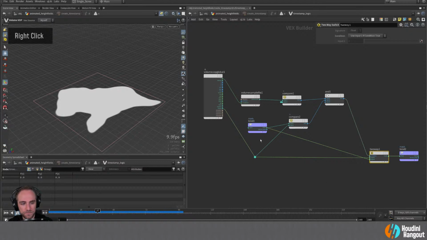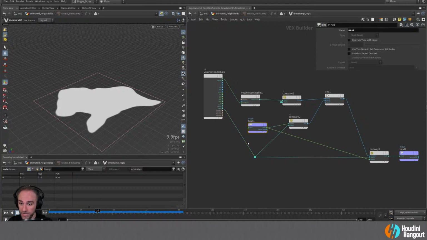If it's true, we use input 1, which is just the current frame, and write it to that voxel. If they're not true, it just writes the current mask, which is 240.